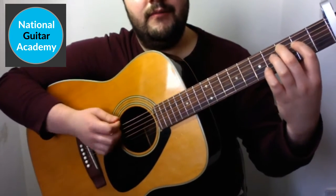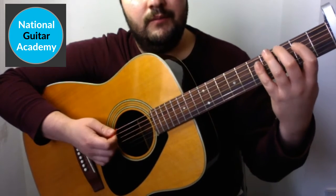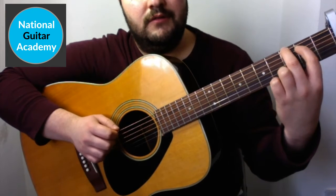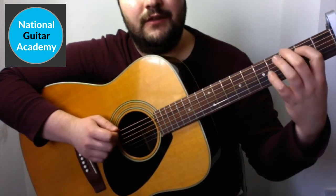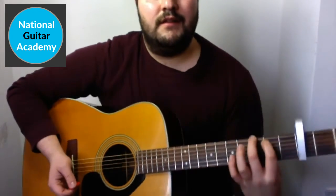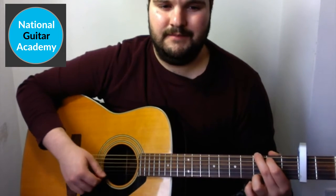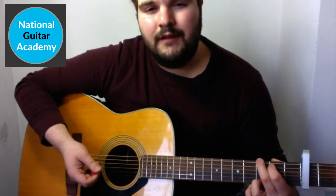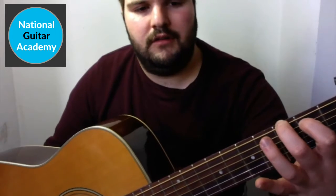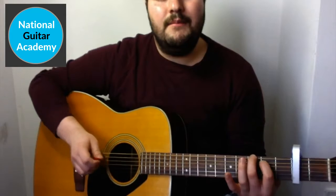Great. And then we're going to play a G. So that's the same chord shape, but we start on the low E string with our 1st finger on the A string as well. So lovely. So if you're interested, our full G normally sounds like this, but that can be a little bit hard for beginners when we first start. So if we just take that 3rd finger off and just use those 2, on those front 2 strings there.